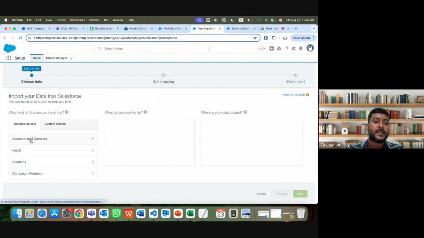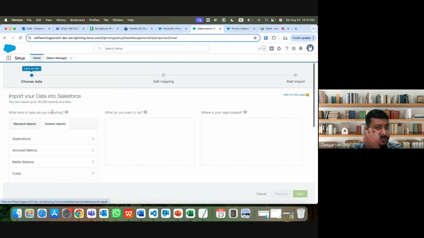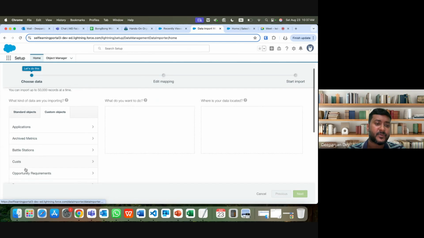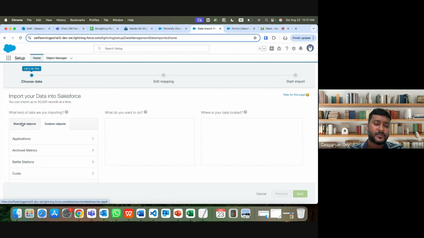We can see that there is an option to load data in accounts and contacts. There are leads and other objects. The custom objects that you create will come in a list. Before importing data into this Salesforce org, we have to keep in mind one thing, that Salesforce can only read CSV files.